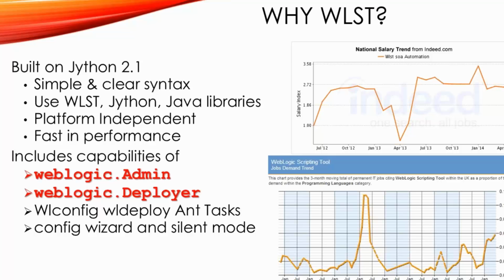That is one important aspect. And WLST is based on Jython 2.1. Now we can use the latest version, 12c, that is using 2.5. The current Jython version is 2.7. So WLST uses Jython, Java libraries, and it also uses Python libraries. It is platform independent. Once I have created one WLST script, I can use it in the Windows environment, in the Linux environment, and in Solaris also. There is not much difference.